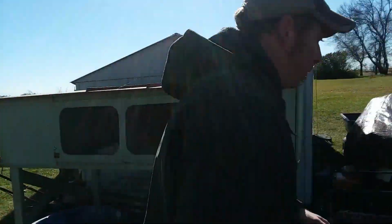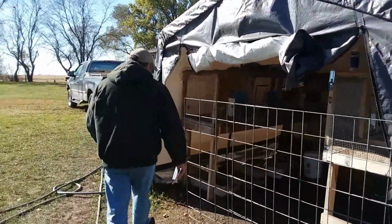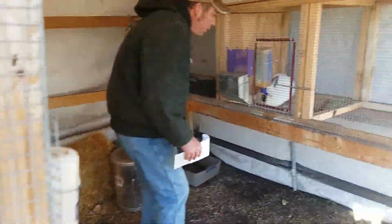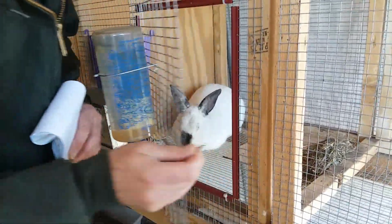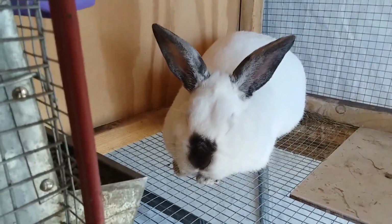We ended up buying 1 buck. We won the bid for that one, and he's a nice looking rabbit. Go over and show him here. That'd be Xander right there. Xander's a big boy. But that'd be our buck.